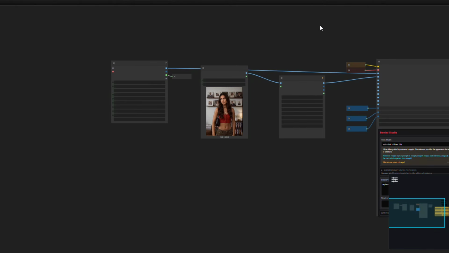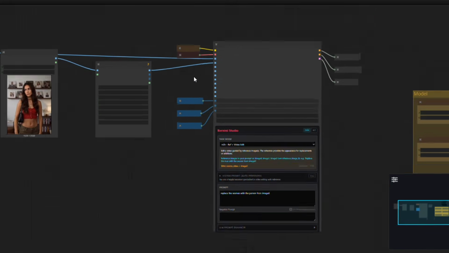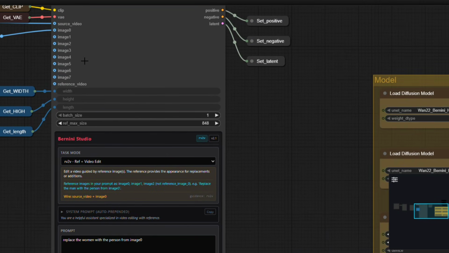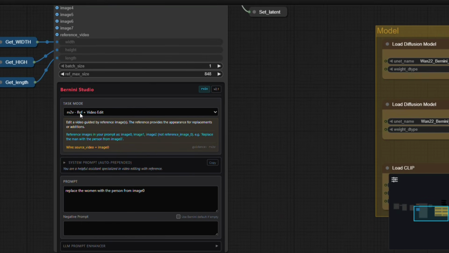Over here, we have the Bernini Studio node. I'll show you exactly how to install this later in the video, so don't worry if you don't have it yet. One thing I really like about Bernini Studio is that it makes everything very convenient. You can see different task modes available depending on what you're trying to achieve.